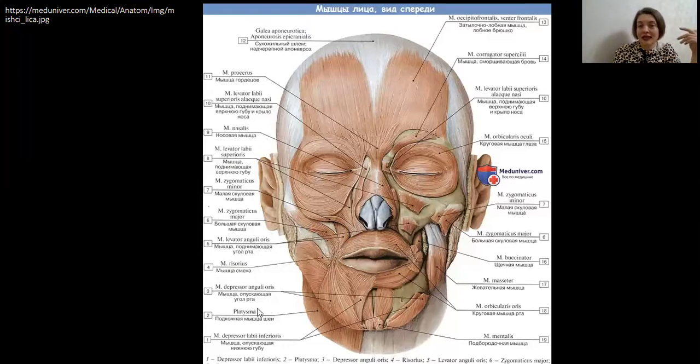Let's talk about zygomaticus muscles. There are two zygomaticus muscles in our organism: the zygomaticus major and zygomaticus minor.